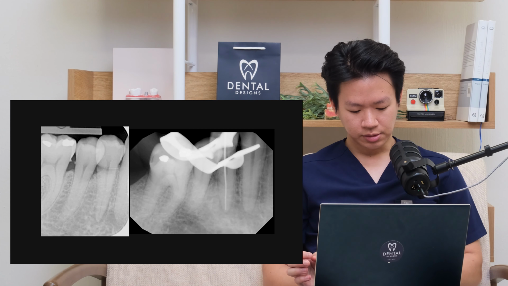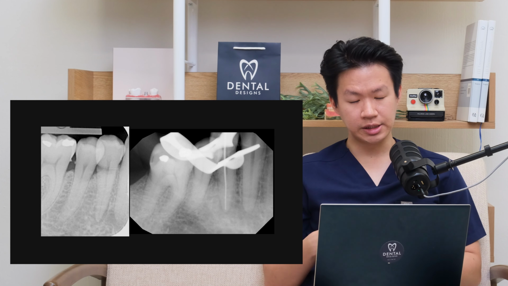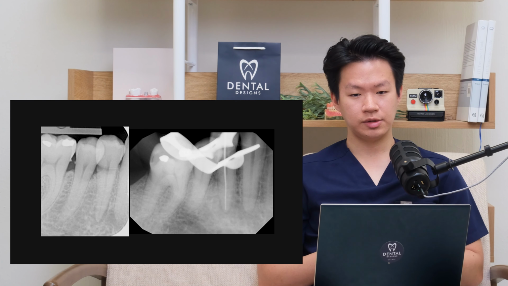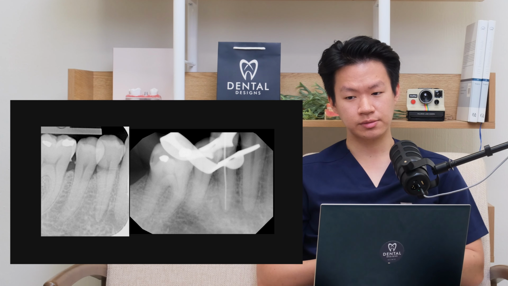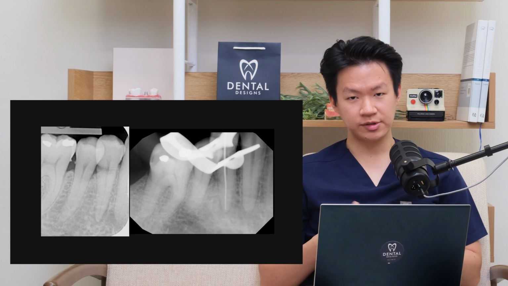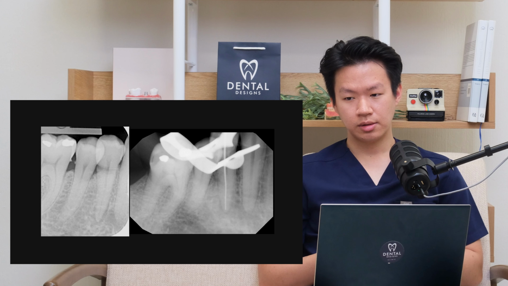As you can see on the second x-ray on the right, we place this cleaning instrument into the middle of the tooth. This is how we gauge the length, and this is how we clean the inside of the tooth also. But oftentimes, for this case, when I was doing the root canal, I suspected that possibly there was a second canal.